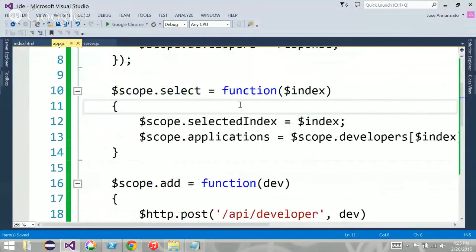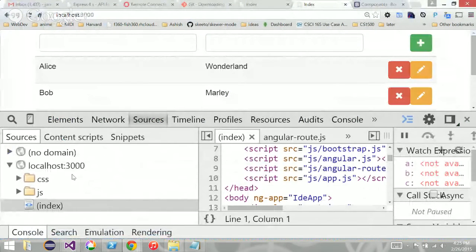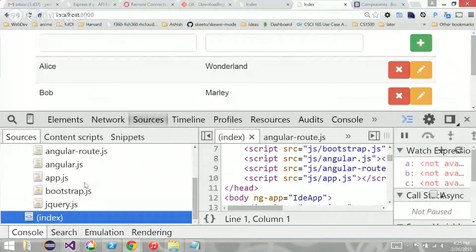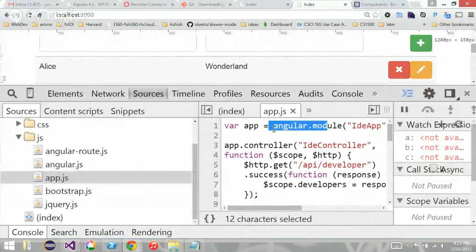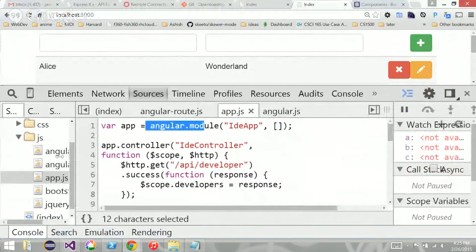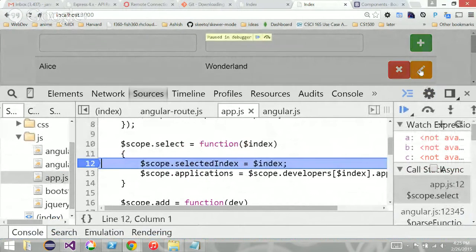Well, let's debug this. Let's go to sources. Let's go to app.js. There it is. And let's step through it. Okay, where's our event handler? There it is. I'm going to put a breakpoint there, and I'm going to select. So they're tied, right? I click on it, it goes into my event handler.